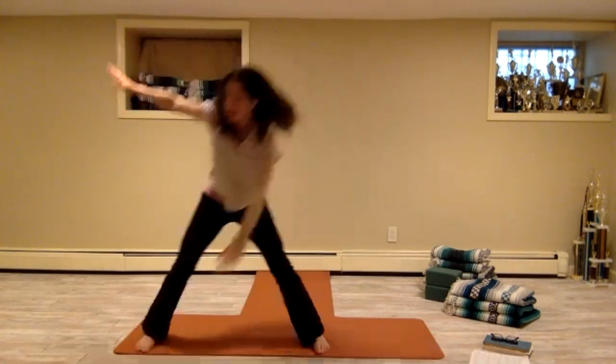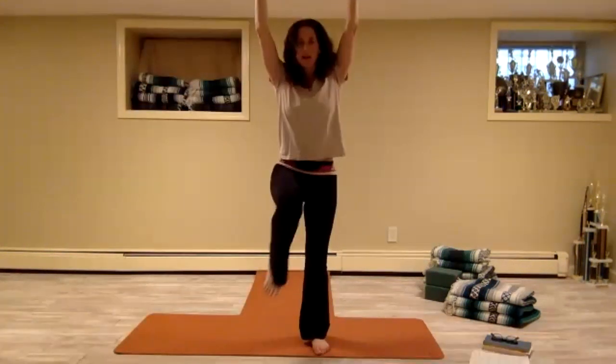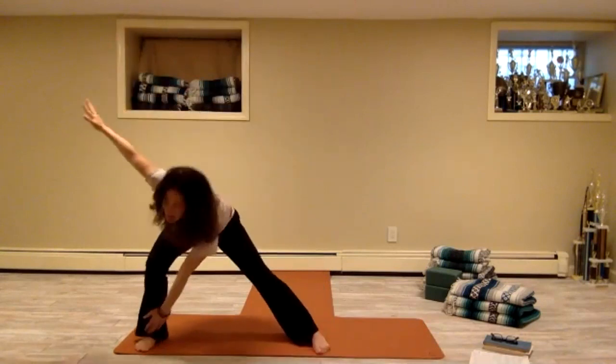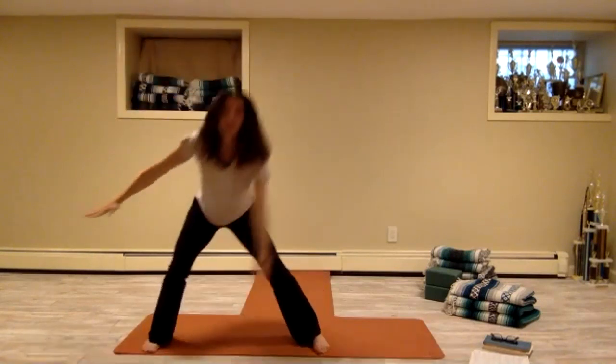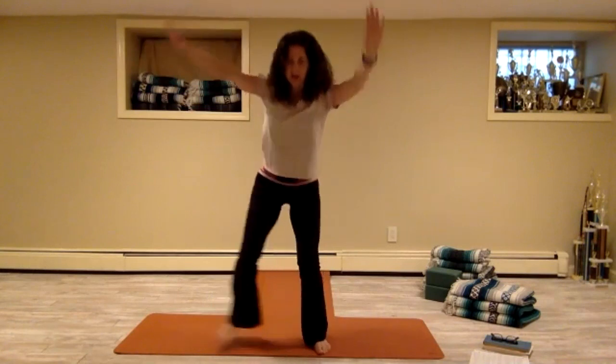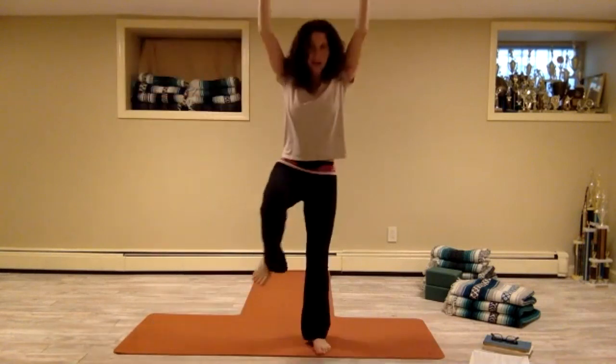3, chair, out, and up. 4, chair, out, and up. 5, chair, out, and up. 6, chair, out, and up. 7, chair, out, and up. 8, chair, out, and up.